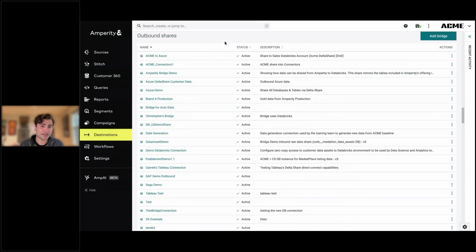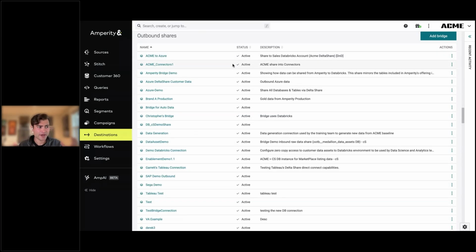So that's a couple of the different activation sources that we have. We also have the ability to share this data back into a lakehouse like Databricks and Snowflake. At the very beginning, I showed secure data sharing back from Snowflake into Amperity. You can do the exact same thing to make that data available for your data scientists and data analysts in your lakehouse. We want this Amperity data to live very natively there. So as you share this data back, that customer 360 will just show up in a three-tiered catalog schema table system as well, and let any of your data analysts interact with that data as it's at rest in Amperity.